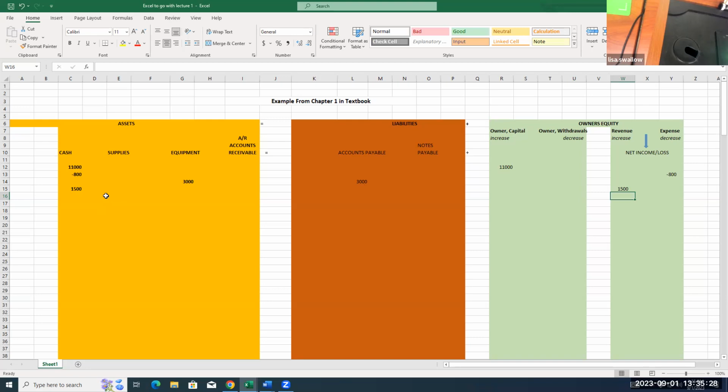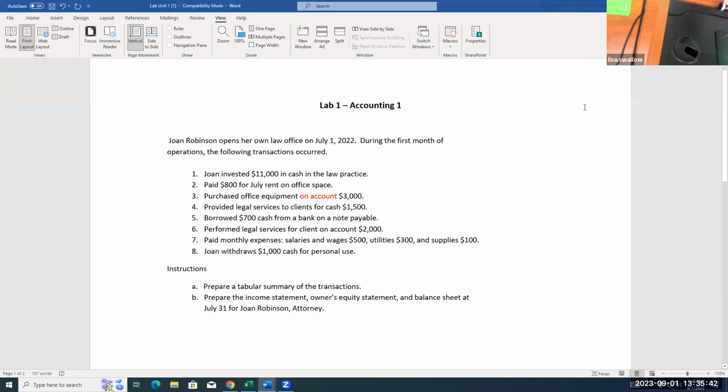Okay. Natalia, can you read for us the next one? Okay, so what does that physically mean? I borrowed $700 on a note from a bank. I went into my bank and I'm like, I want to sign a formal piece of paper that says I owe you $700 and I'm going to pay you 6% interest on it. And it's going to take me a year to pay it off. Okay. Actual physical piece of paper.